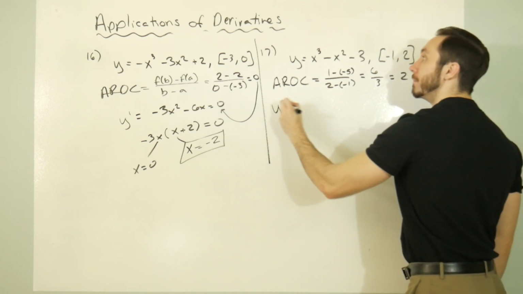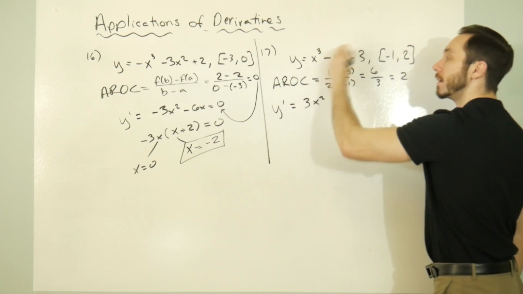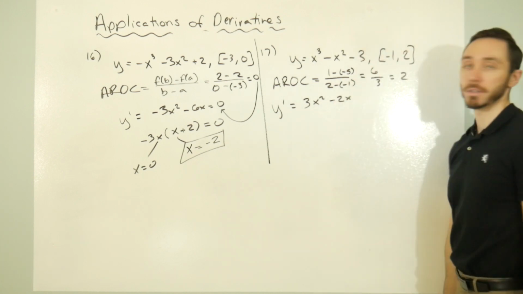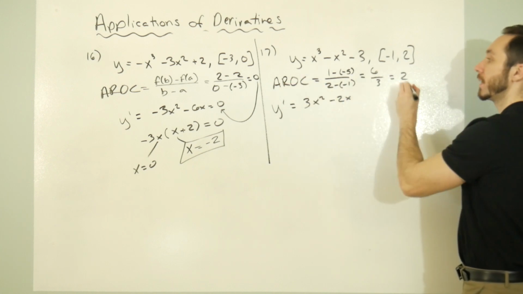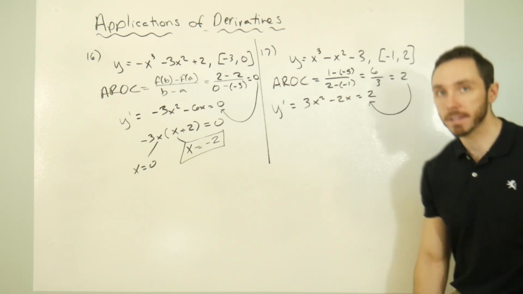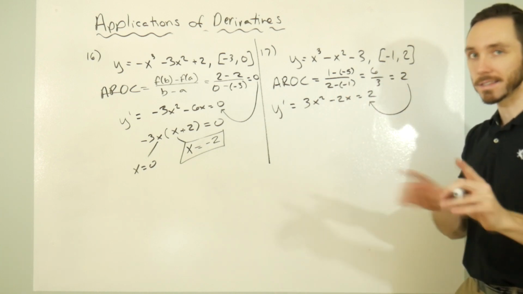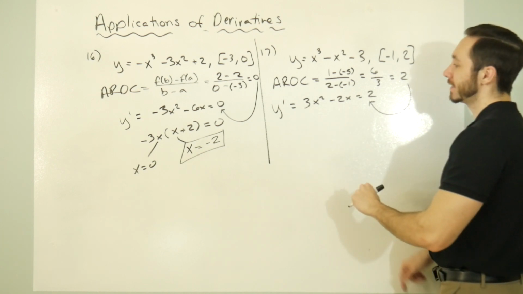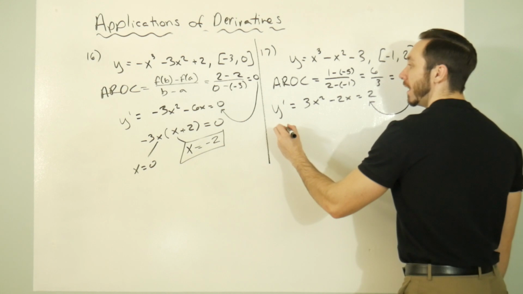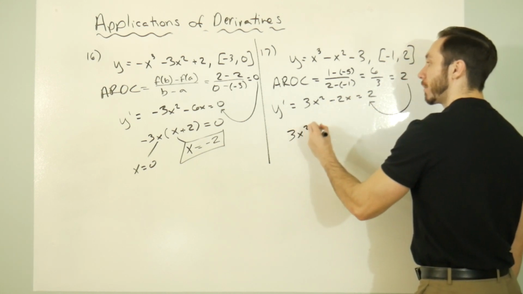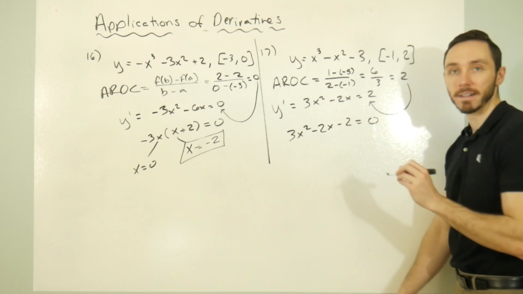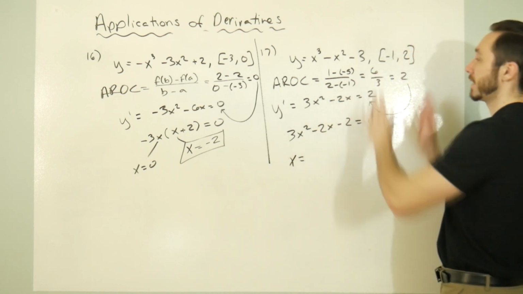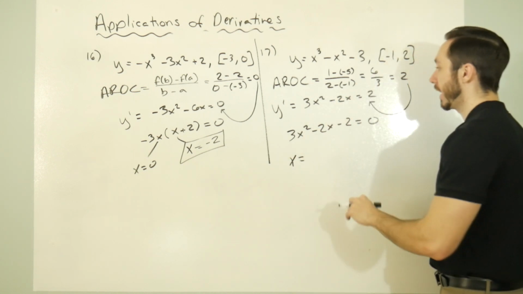So let's take that y prime, which is 3x squared minus 2x, and this goes poof. We don't, right? Derivative of a constant's nothing. So same story over here. We're going to set this derivative equal to 2. We're going to find the x value moments where the average rate of change is the same as the slope instantaneously within this interval. Taking a look at this, I'm feeling like we have to move this 2 over and unfortunately do some quadratic formula. So hopefully you remember your negative b plus or minus jazz. So we're going to get 2 solutions here, and maybe one of them's outside the interval, maybe they're both inside the interval. We'll see together.